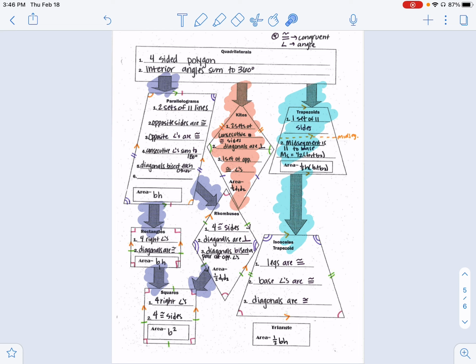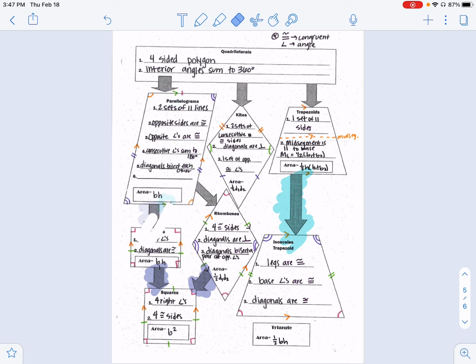The thing that separates a parallelogram from a kite from a trapezoid is how many parallel sides they have. A parallelogram has two sets of parallel sides, which means both sets of opposite sides are parallel to each other. You can see that marked here with our different arrows. For a trapezoid, only one set of the sides are parallel. Here, the top and the bottom one are parallel. For a kite, none of them are parallel to each other. So that's really the first thing that separates us.